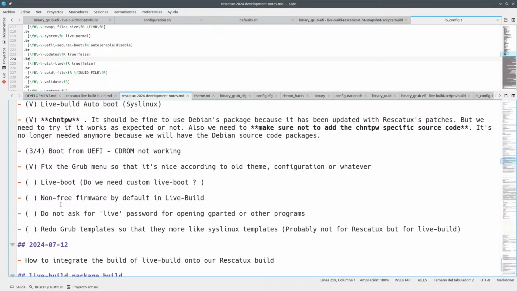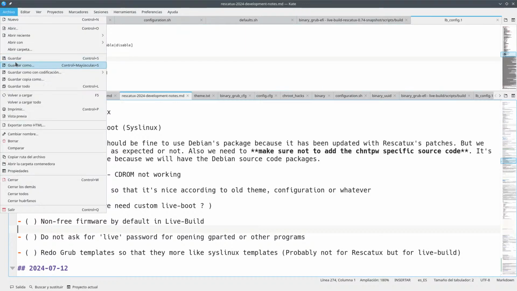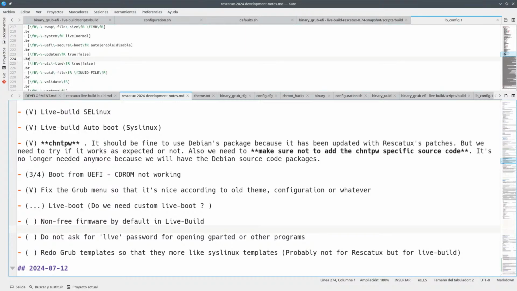And then regarding the complete list of to-do, we are working on this thing here, and then we're going to tackle this non-free firmware by default live build thing, which I already answered on the main list.